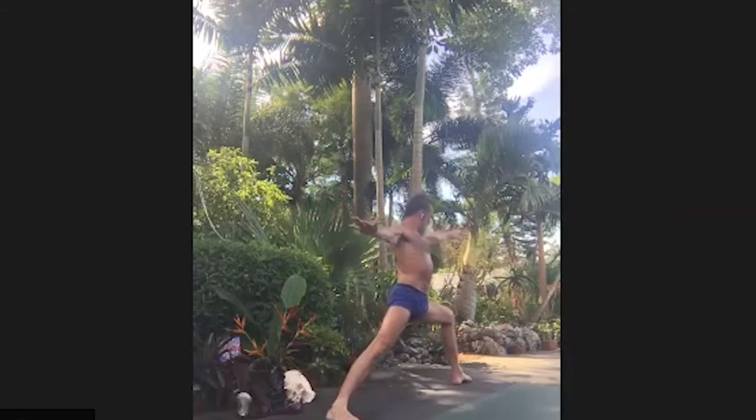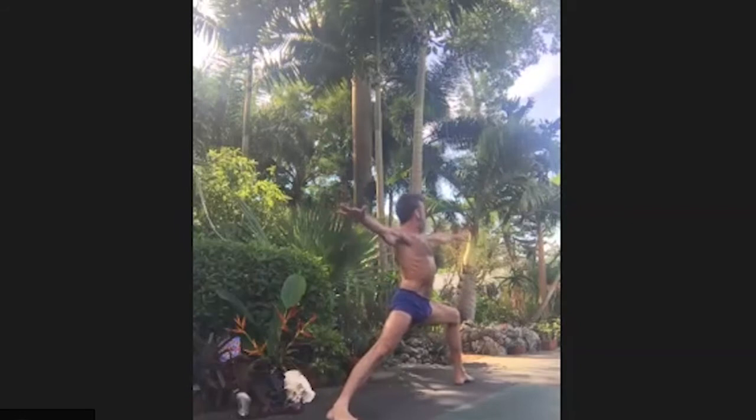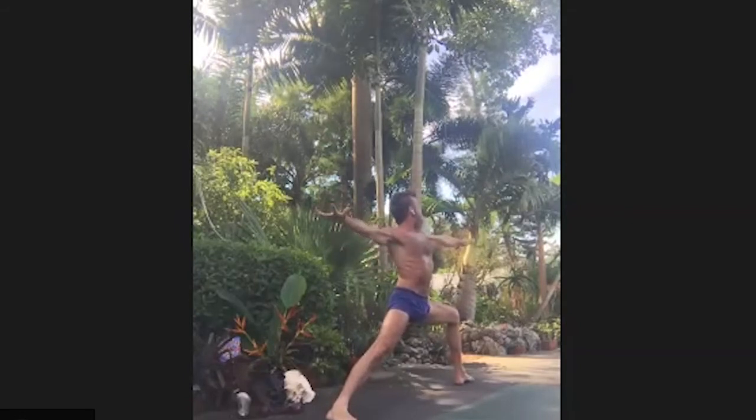Get the front knee right over your ankle, from front to back and side to side. And enjoy your breath as you explore going a little deeper into the pose with the front thigh. Ujjayi breath.